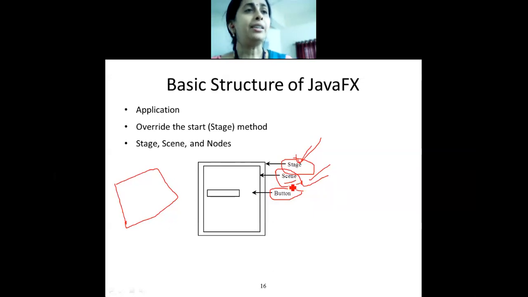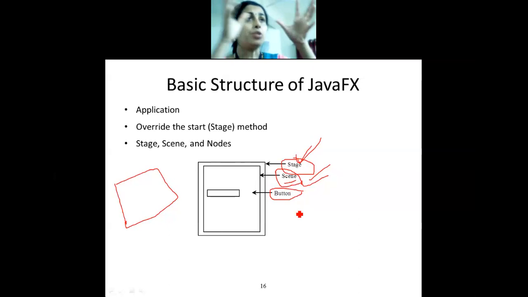Okay. What about scene? Don't get confused with the literal meaning of stage that we use in function conduction. Here, stage is the overall.